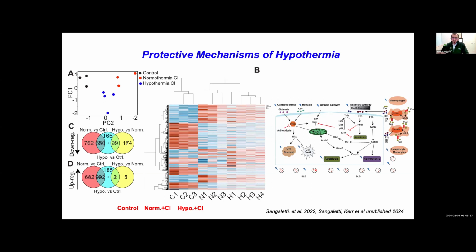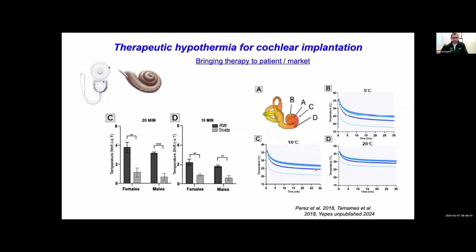And then now people in the group are actually thinking about how do you take hypothermia at one time point and combine it with a second, potentially a synergistic or even an additive pharmaceutical therapy that can come in at a later point of time or at a different point of time to mitigate other mechanisms and provide greater protection. And that's some exciting stuff that we're doing that hopefully I'll talk about in a couple of years if you invite me again.